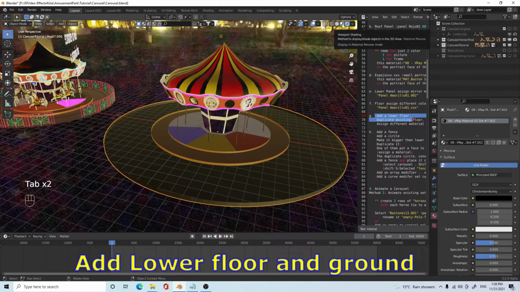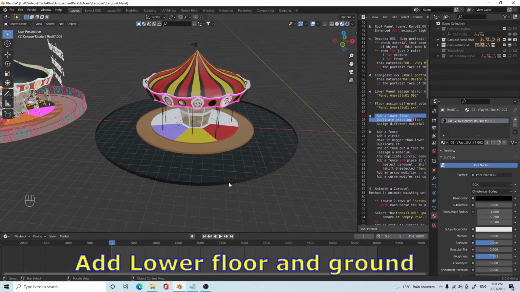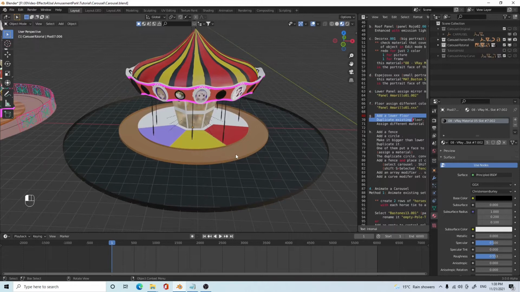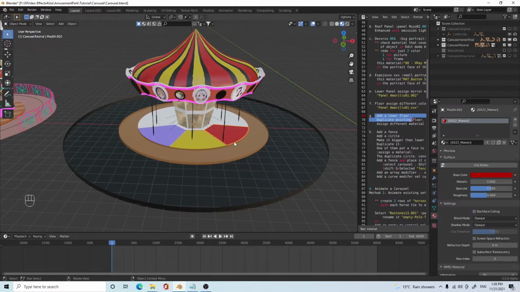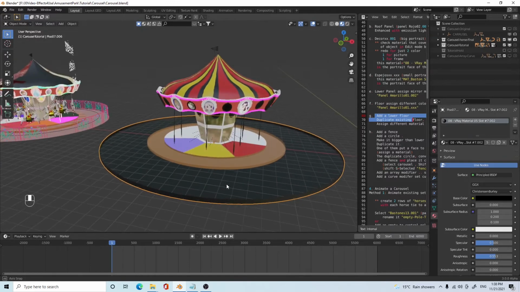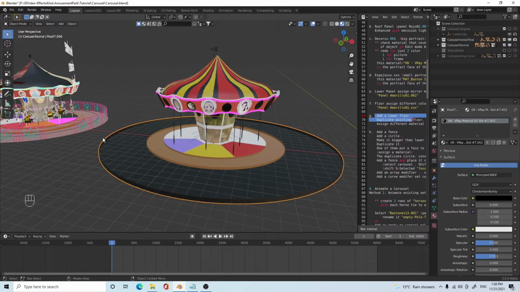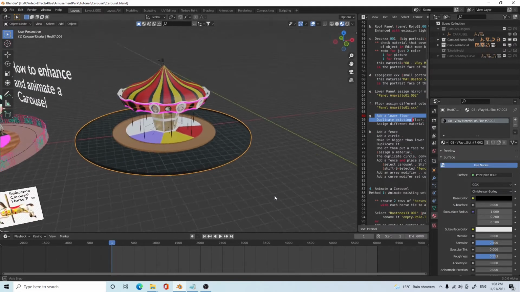I'm going back to the viewport row. Okay, so I have the so-called inner floor, outer floor, and then the ground. All right, I call it. So what I will do is I want to put a fence around the ground. So how do I do that?